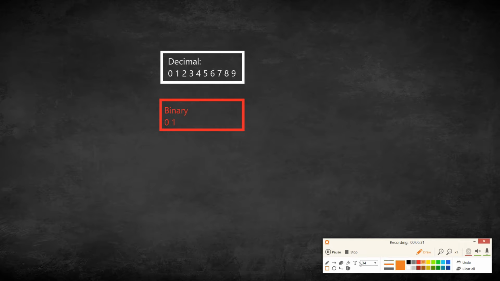The next thing up we have is hex, or hexadecimal.